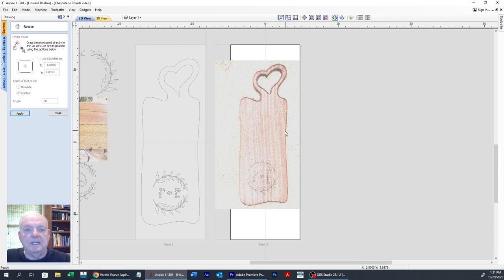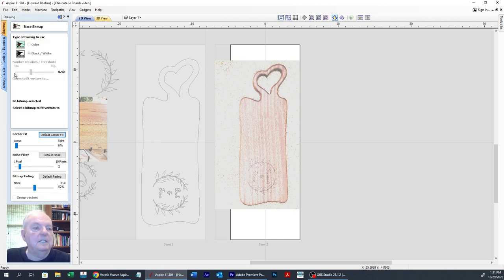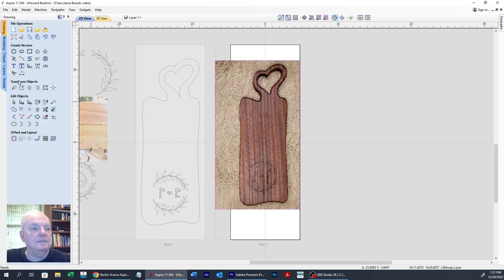Okay, so now we've got a couple ways to go here. One, we could image trace this. I took this picture of one of the boards, so that's going to be very easy to image trace. We would come down here and click on the button. We have to select it first. Let's select this here. There we go. Then come over here to image trace.